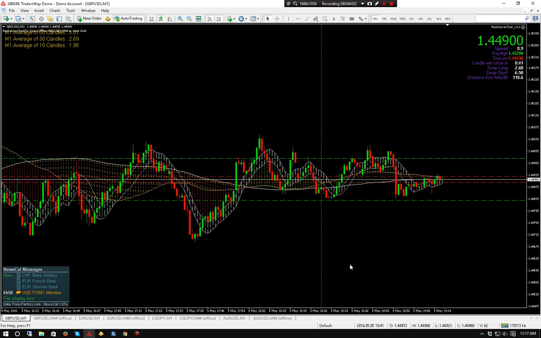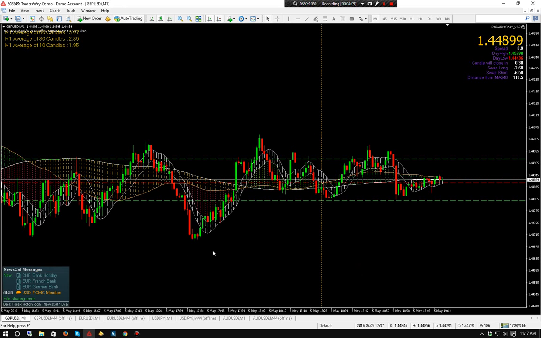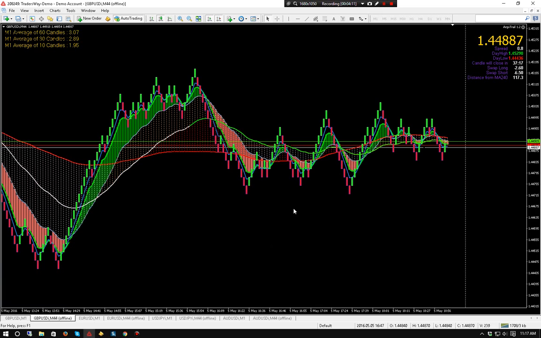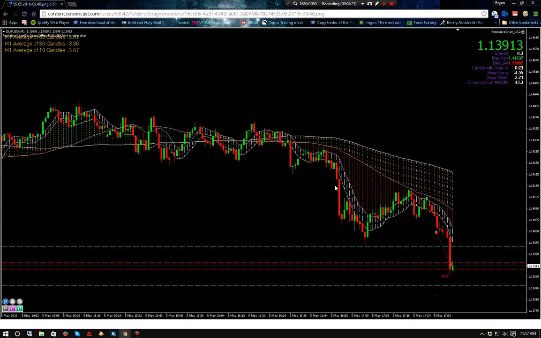It may look a little complicated, but it's actually very easy to trade. By combining a normal time-based chart with a non-time-based chart, we are able to filter out a lot of the noise and make it much easier for you to see when to get in and out of a trade. For example, the trade that we just took earlier, this was this Euro USD 1 minute. This was the trade right here, about 9.8 pips, as you can see.